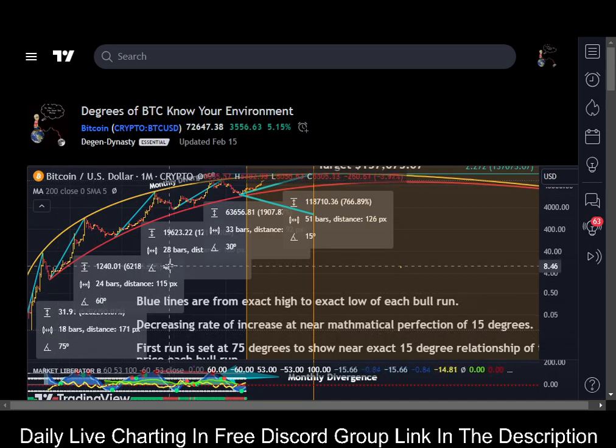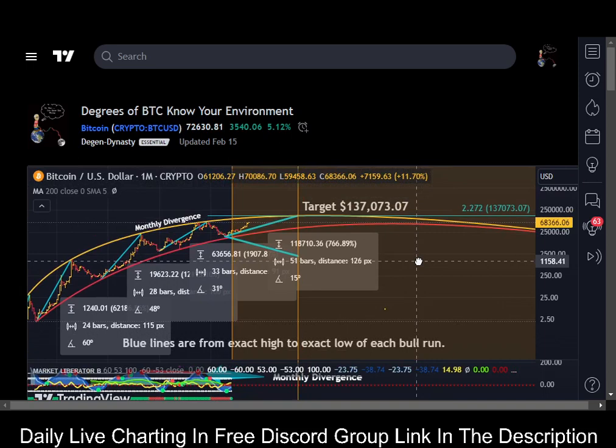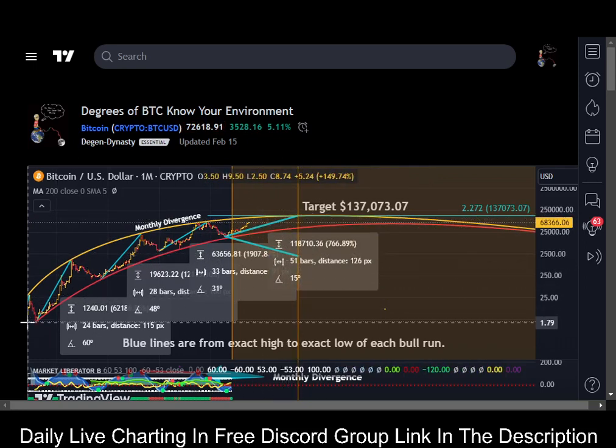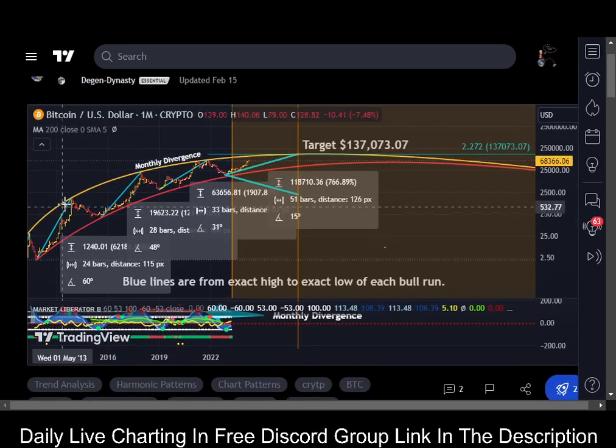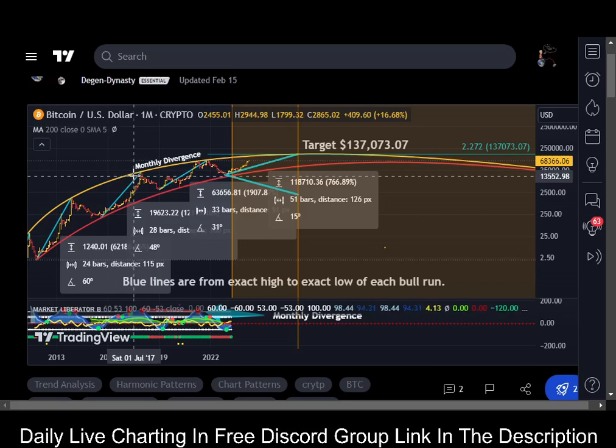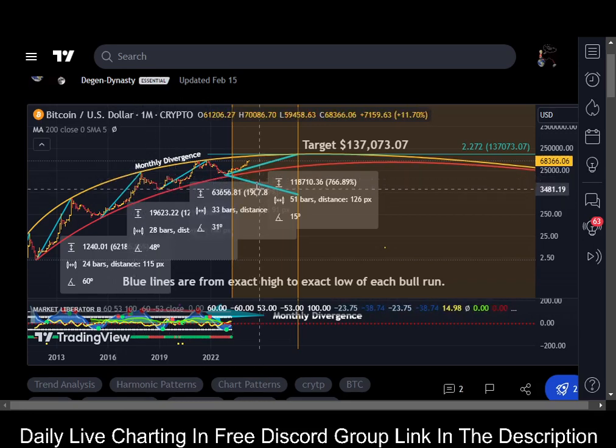75, 60, this is off by 3, but 48, 45 would have been right on the money, 30, so I mean, if you project this rate of diminishing returns out into the future, which is why you get a curve, because it's happening at a rate with some degree of consistency. Well, the next one would be 15 degrees, where you come up and you put in a high and just range like no tomorrow. Or maybe Bitcoin sees its first reversal. When you're looking at this on a small time frame, price comes up, it rounds over into a flat top, and either it reaccumulates and breaks out, or it retraces.